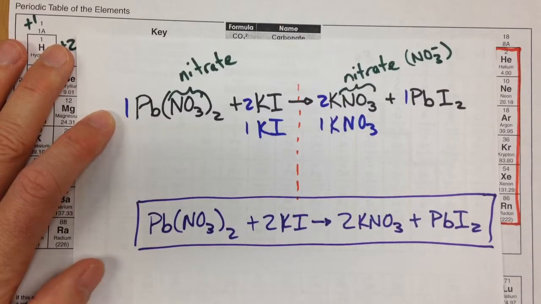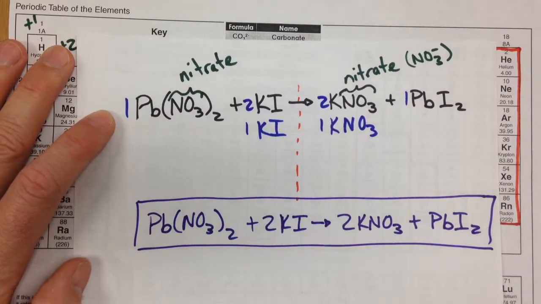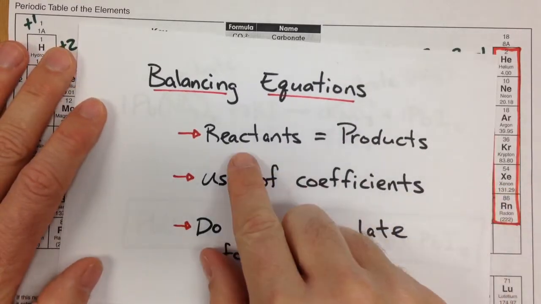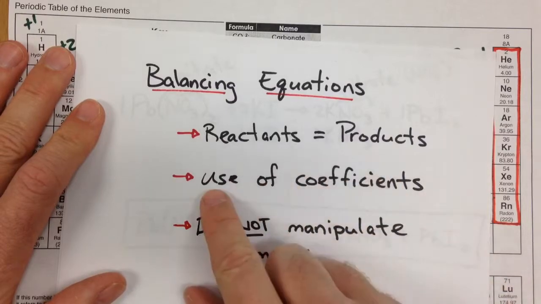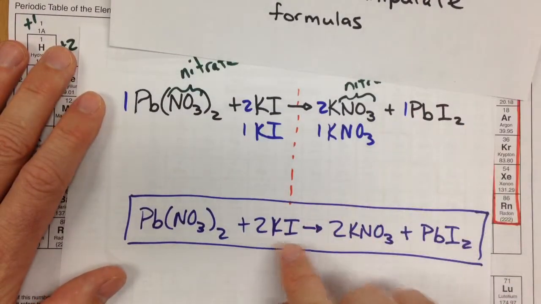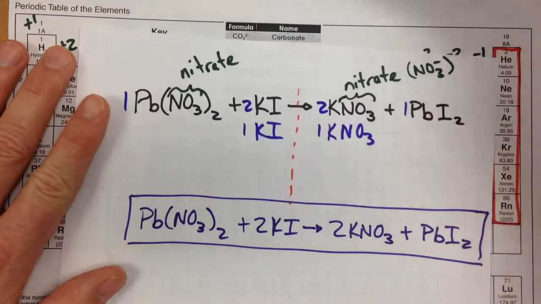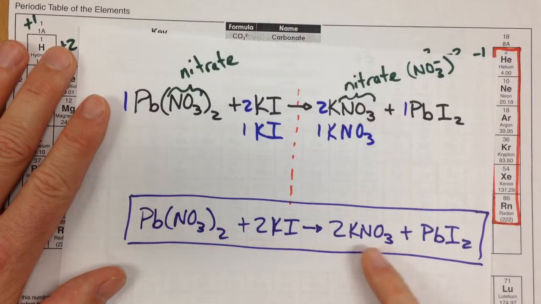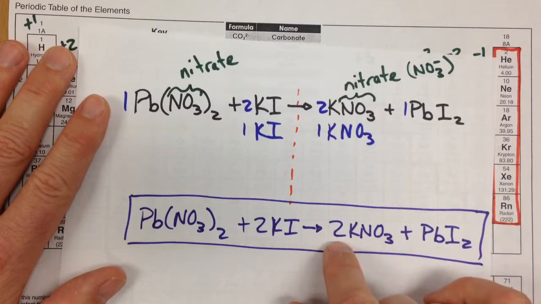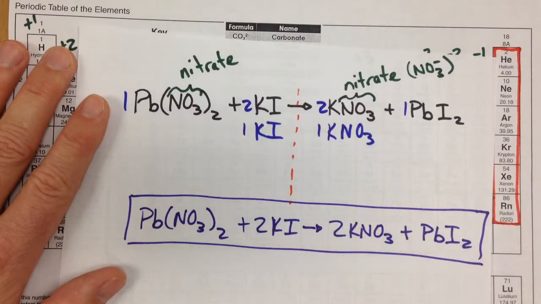So, what should we do? Remember, when you are balancing a chemical equation, the reactants need to be the same as the products. You can use a coefficient. The coefficients are these big numbers out front. But you may not manipulate any of the formulas. So when you are given a formula like KNO3, you cannot change it to be 2 potassiums, 2 nitrogens, and 6 oxygens. This 2, this coefficient, would be distributed throughout. This 2 is telling me how many molecules I need. By changing the subscripts, we would be changing the chemical structure, which would be violating the rules of chemistry. So we should not do that.